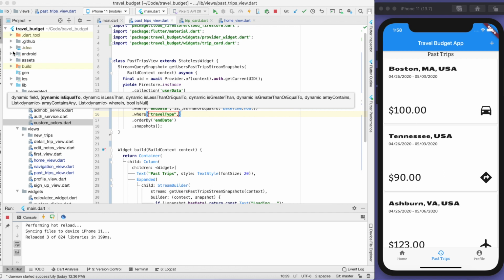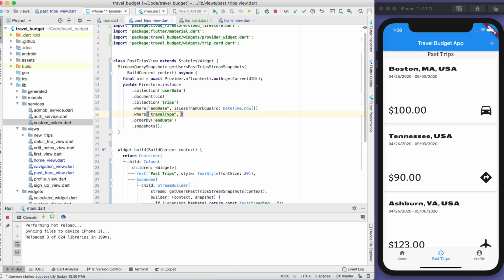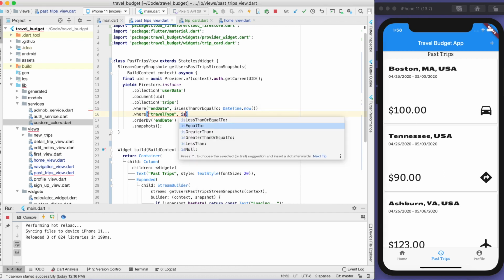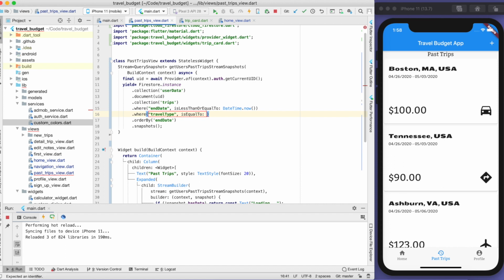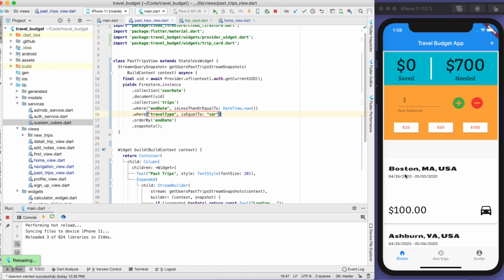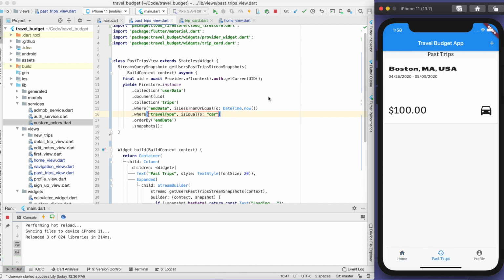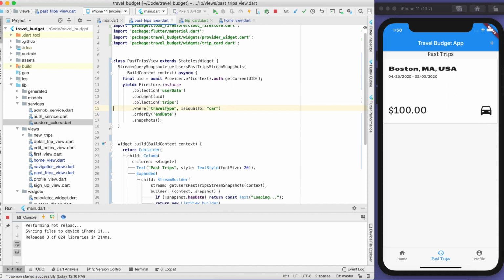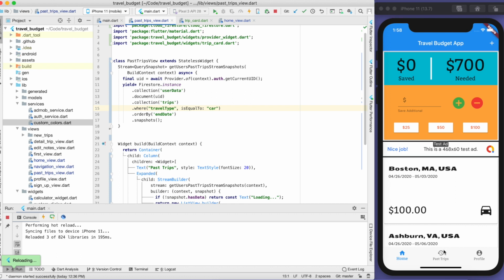So if we wanted to get just the travel types that were equal to the car, it's all lowercase car. That would be how you get that. So now our past trips are only going to be where the end date is less than or equal to now, and it's by car. If we took out this line here, I believe we have more than one car one.